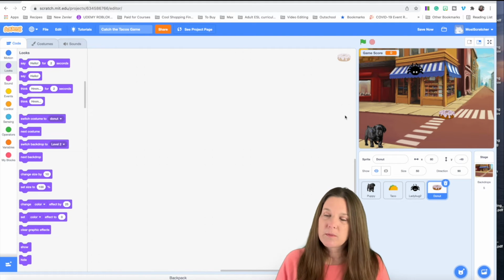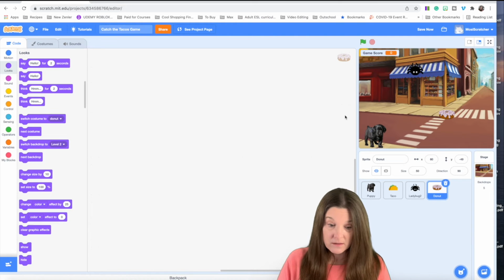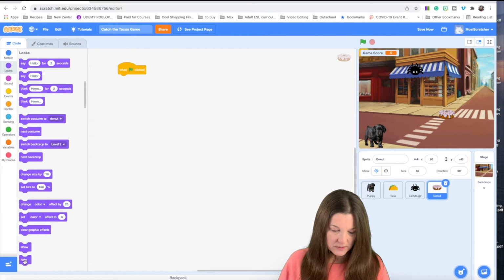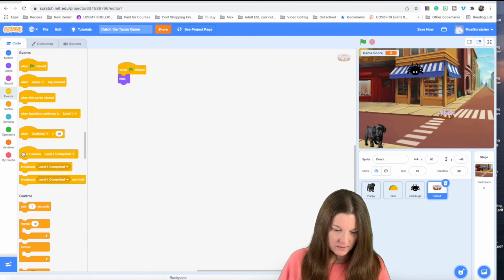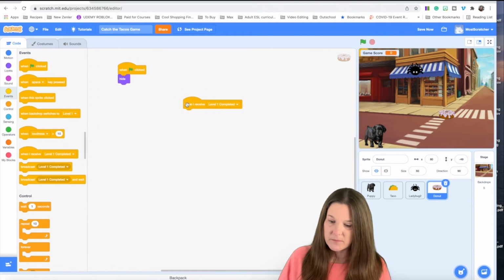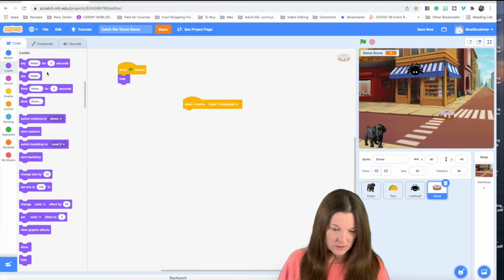And so now what do we want the donut to do? We want the donut to hide right when the green flag is clicked. We don't want it to show up at the beginning of the game. So when the green flag is clicked, we'll go to looks and hide this sprite. And then when the donut receives the broadcast message, all right, it's time for level 2 to start, level 1 is completed, we will show the donut.